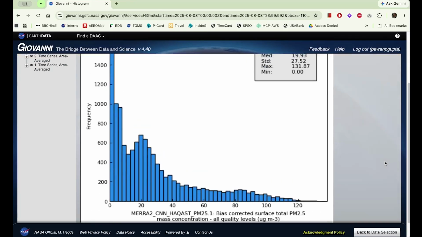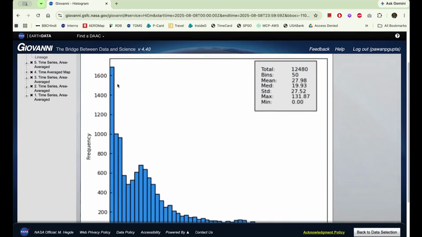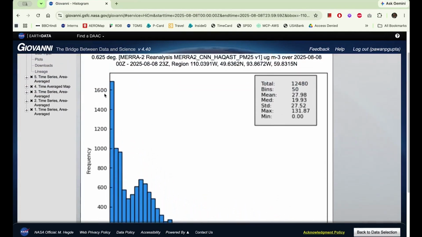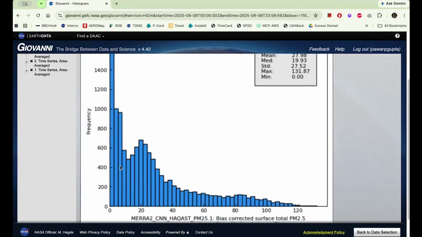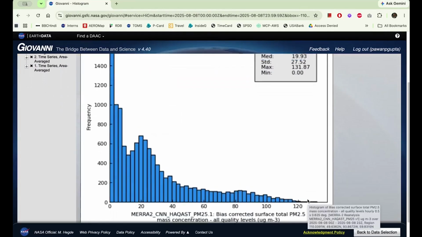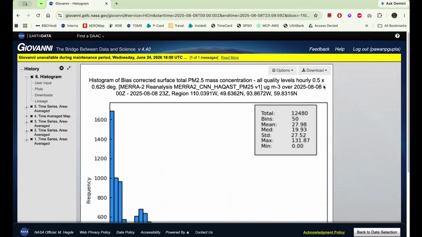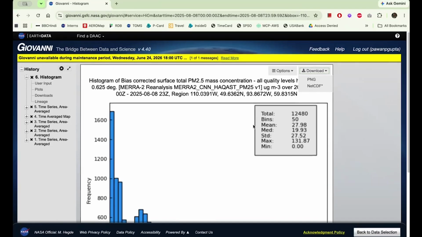So you can see very often the values are very low most of the time, but it does show a longer tail with values ranging all the way to 100, which we saw earlier in the map also. So you can actually do a lot of good things. You can also download this as a PNG or netcdf files, and then there are other options.